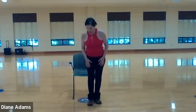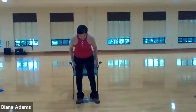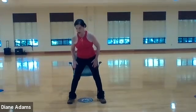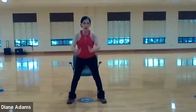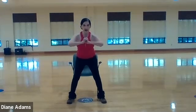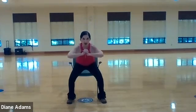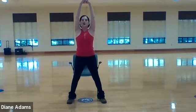Now we're going to work down into the quads because again, that's generally the weakest part of any senior's anatomy. So we're going to stand in front of the chair, feet apart. Make sure you know where your chair is because we're going to sit in it. We're going to interlace the fingers, hinge from the waist so that your buttocks is to the back wall. Now we bend, 2, 3, touch the chair, lift and stretch.